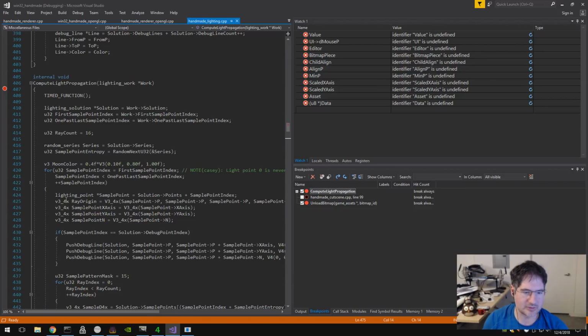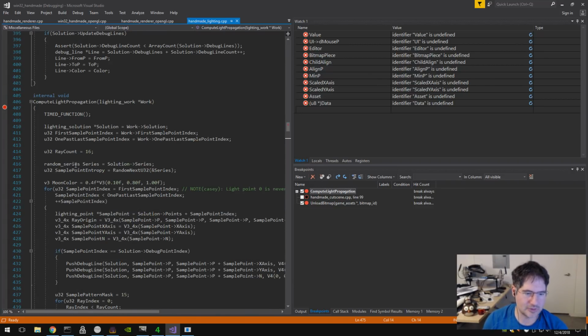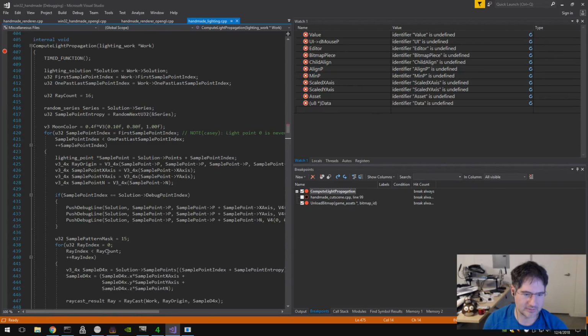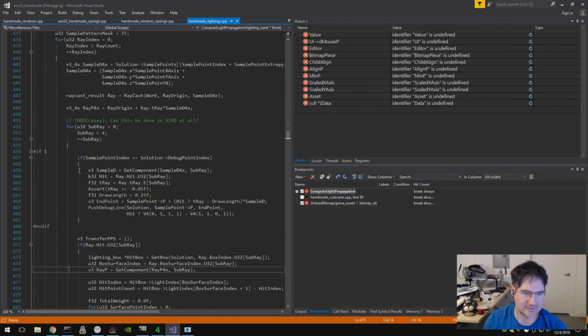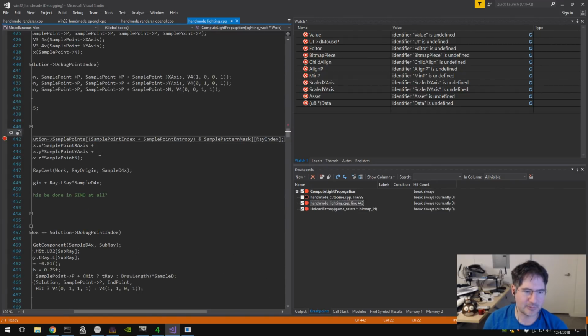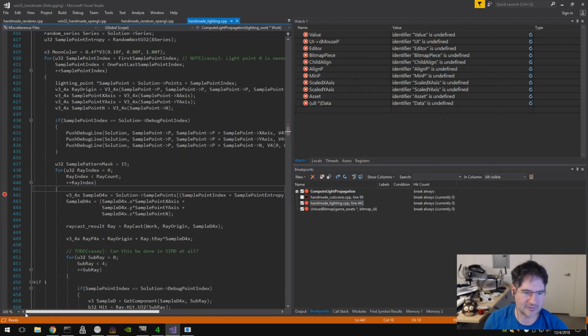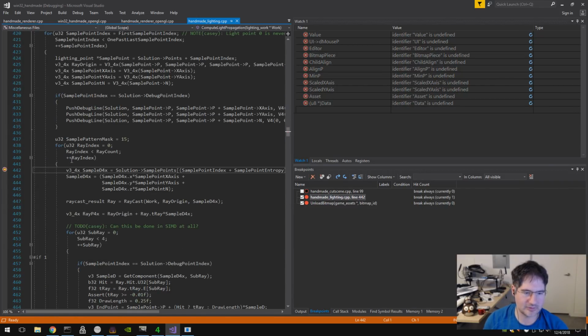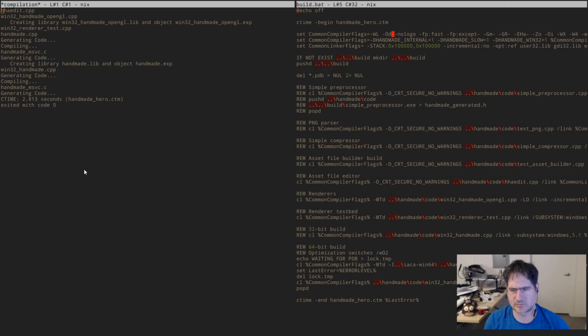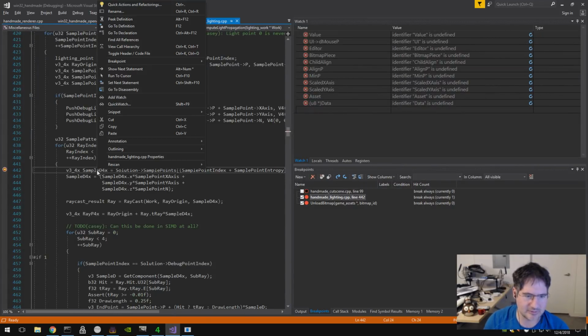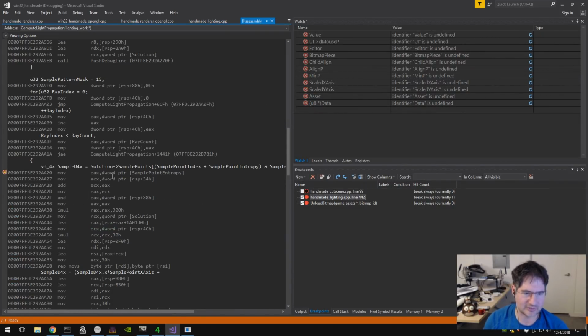So if you take a look at what this code does in the two different modes, here's a loop, the outer loop, and an inner loop with the ray indexes and so on, right? If I set a breakpoint right there, for example, just as a place to look, and I jump to that line of the code, here in the debug build, if I actually look at what the processor will execute, what I've done here, if you're unfamiliar with it, is I've just said, look, show me what the CPU is actually going to receive as instructions, okay?